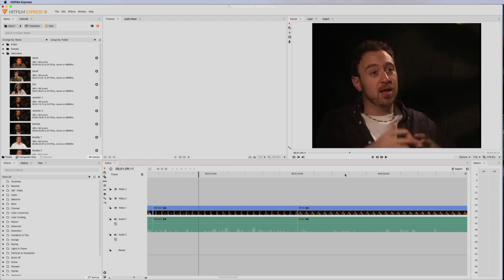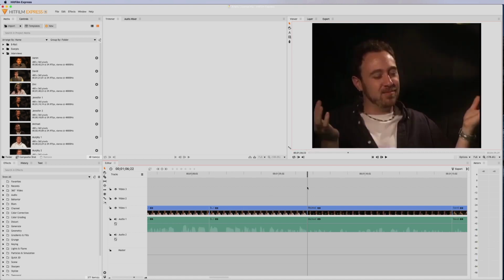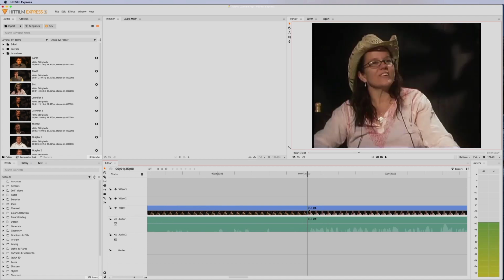Now, I'm going to show you a key on the keyboard that I use pretty much all the time. It's a key that will jump forward and back to the next or previous edit points. Usually on editing software, those keys are the up and down cursors, but on HitFilm Express, it is page up and page down. Page down will take me to the next edit point. Page up will take me to the last edit point. See how my playhead is moving? To the edit point, down to the next edit point, so on and so forth. So I've pressed down until I've got to DV.